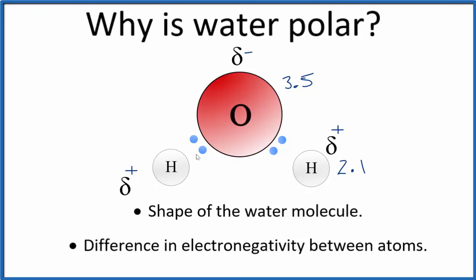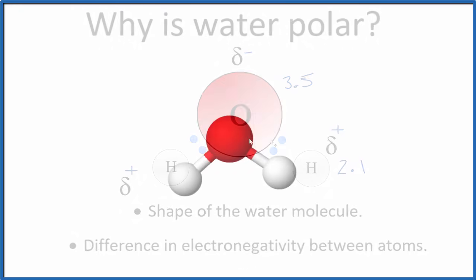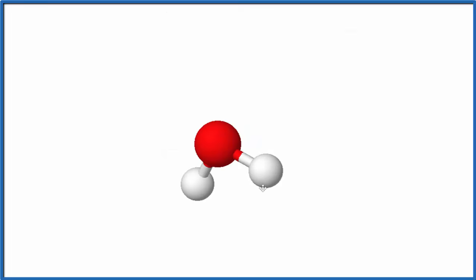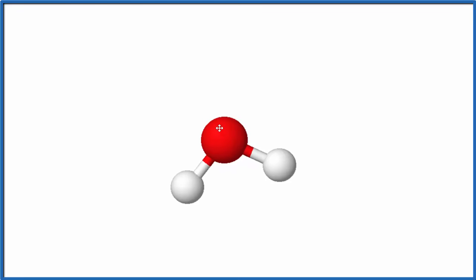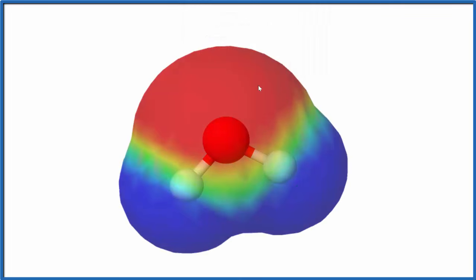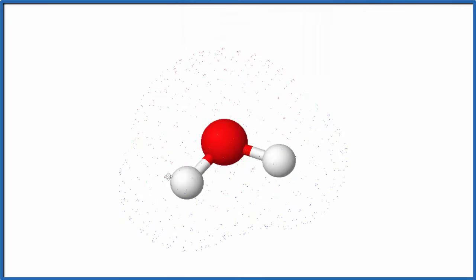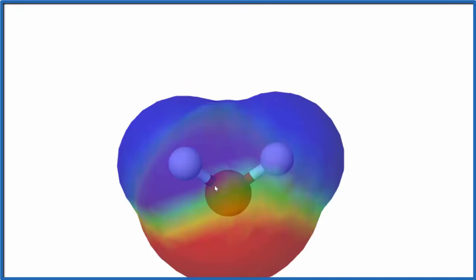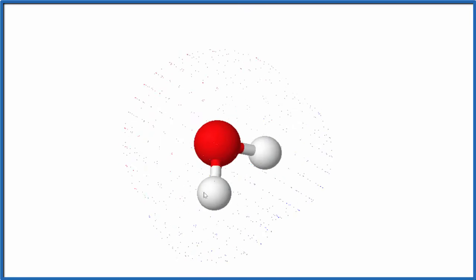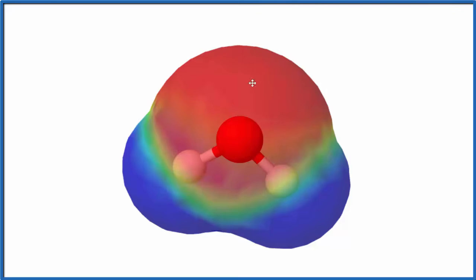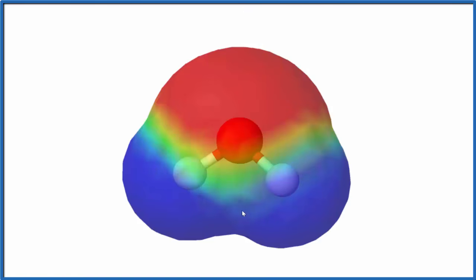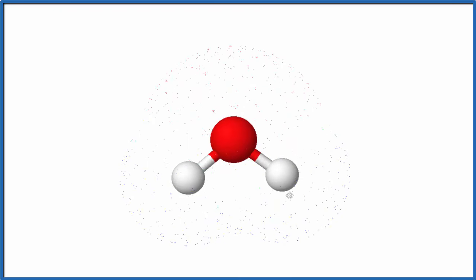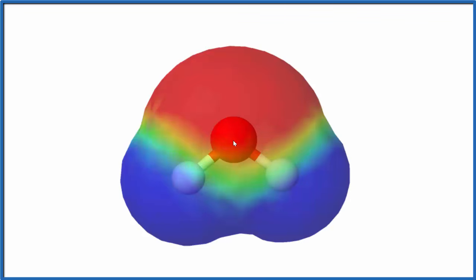Let's look at the surface. Let's color code the surface of our molecule to really see that polarity. So here's our water molecule. And remember that the red, that's the oxygen, that's more negative, and the hydrogens, they're more positive. So we'll color code this, and the red is the more negative area, the blue more positive. And you can see clearly here that water is a polar molecule. We have the oxygen around that, that's going to be red because it's more negative, and then around those hydrogens, blue because it's more positive. So again, water is a polar molecule.